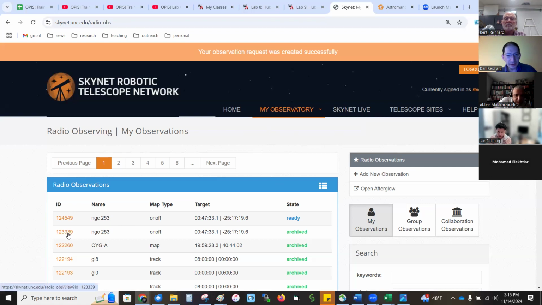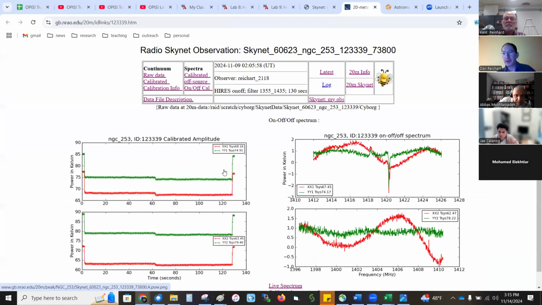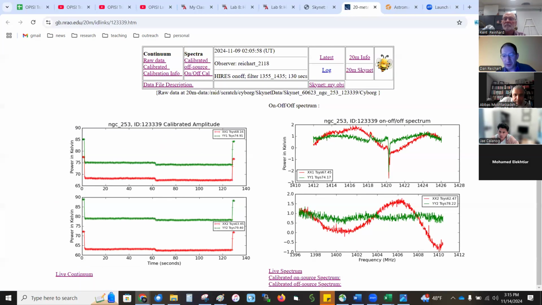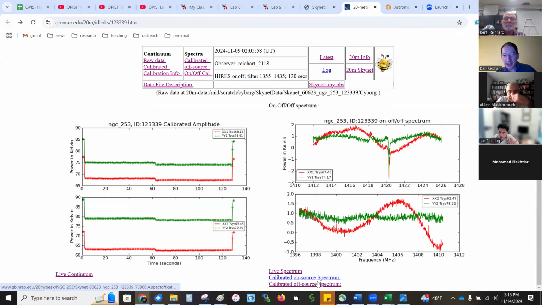Here, I did one about a week or so ago on the same target for my TAs. And here you can see what you get. We'll talk about more next time. But here's the on spectrum. And you see the instrumental variations. Here's the Milky Way hydrogen. This little blip right here, and it's broadened because the galaxy's rotating. That's our signature. So you'd easily miss that and not be able to see it.